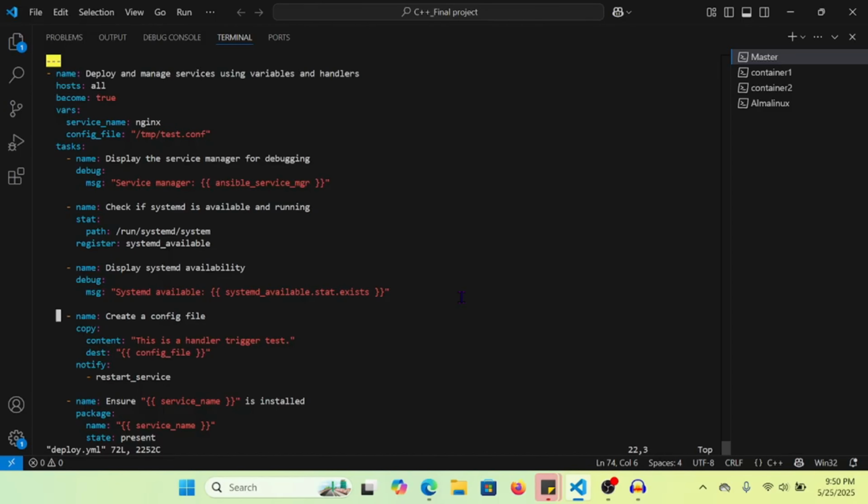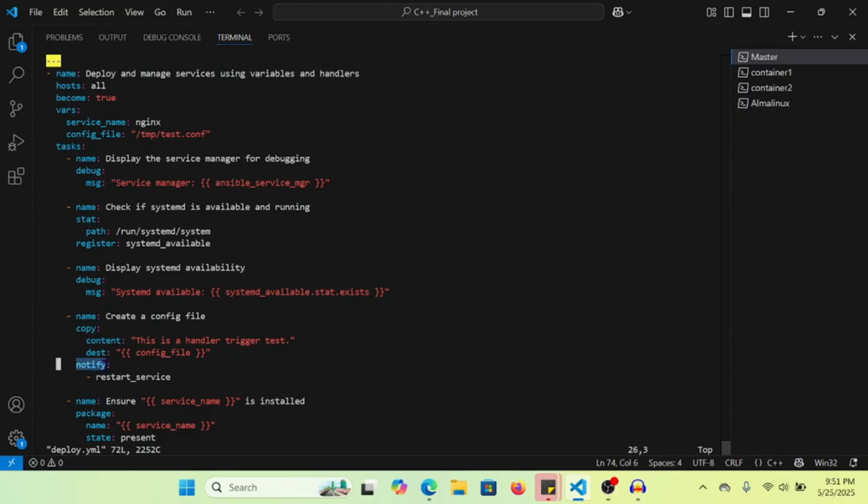Then we have create a config file, and over there we are using our variable on the destination. You can see that we have config file that we have defined on the header of our playbook, and we also have a notify, our first notify here that's going to restart services. Okay, so that's more about the notify that handler is working with.